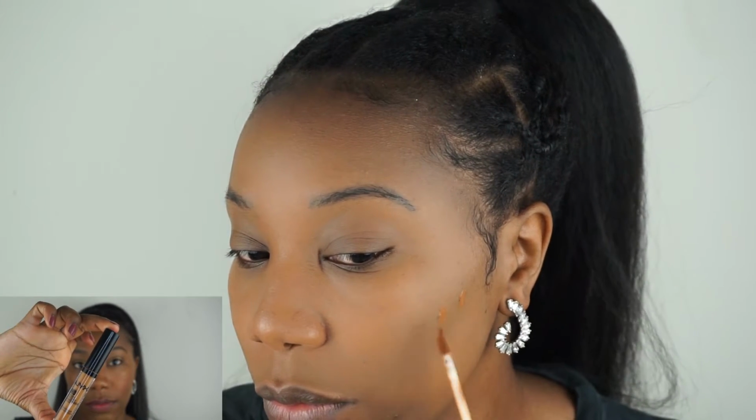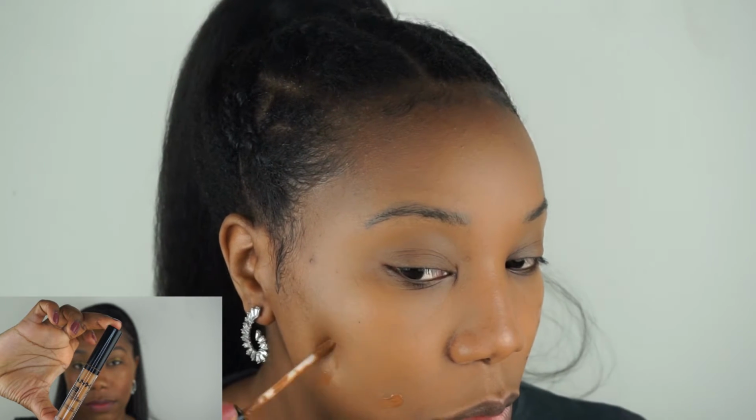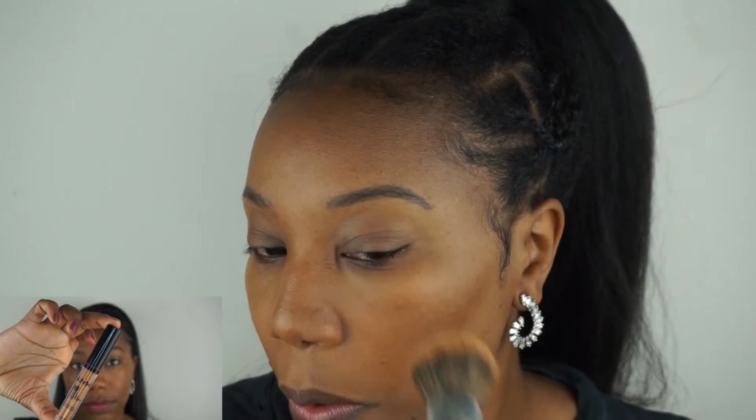Now I'm just going to go in with a little concealer and spot correct any blemishes. So I have a couple little breakout spots, a couple places where I have some discoloration, and I'm just applying that. And this is a NYX HD concealer. It's a very light formula, so instead of buffing it, I'm just going to tap it into my skin. That allows for the maximum coverage, but it also keeps it looking really natural.